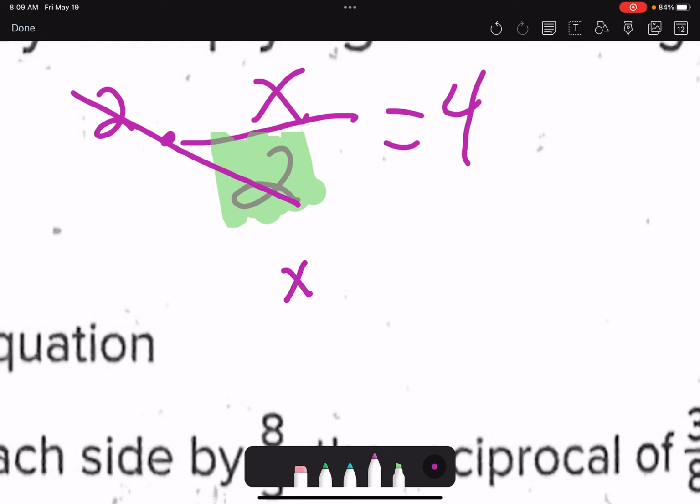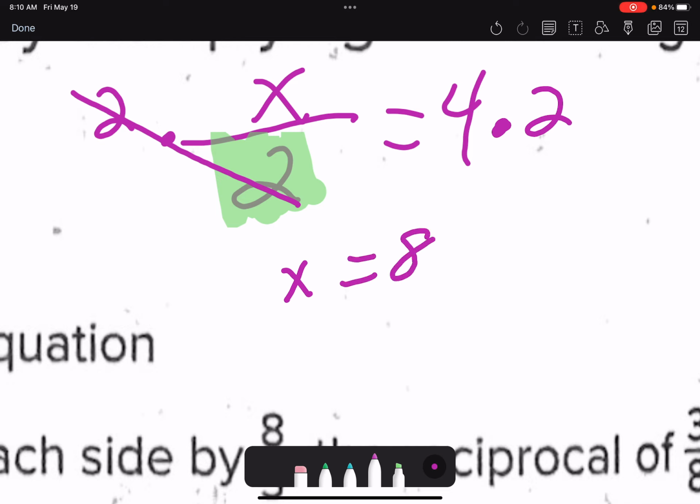Now, I'm going to show you a whole bunch of different ways to solve these kinds of problems later, but this is just a standard, typical way. So the 2's are gone, my denominator has been eliminated. Now I'm going to go ahead and do the same thing on the opposite side here. So whatever I do on the left, I do on the right. On the left side, I multiplied by 2. On this side, I'm going to multiply by 2 as well. And 4 times 2 is 8.